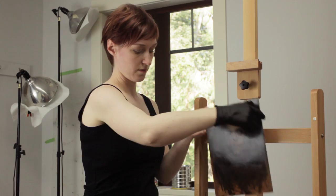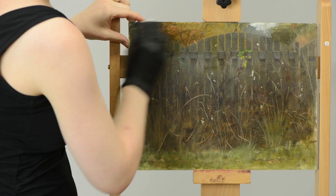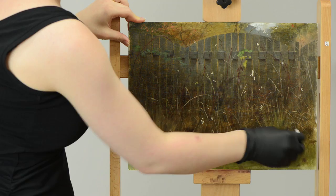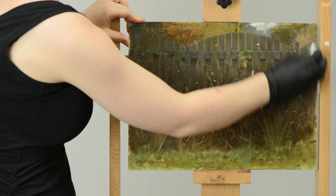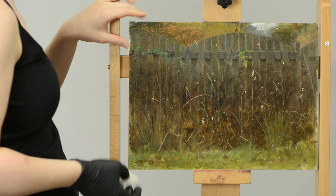I am going to demonstrate how this works on another painting, in case that one photographs a bit better here in the video. These are both old paintings that have had a while to dry, so I am not worried at all about paint coming off, but if I was, I would just look at my sponge from time to time, just to make sure. I often use this solvent on my paintings maybe a few days after the painting is dried, or a week after — you do need to be absolutely sure that the painting is dry. But when you are working with lead paints and umbers in your palette like I do, your paintings are typically dry very fast.